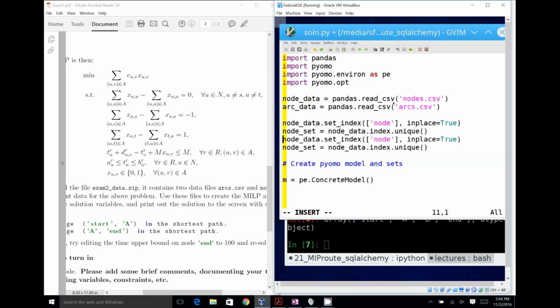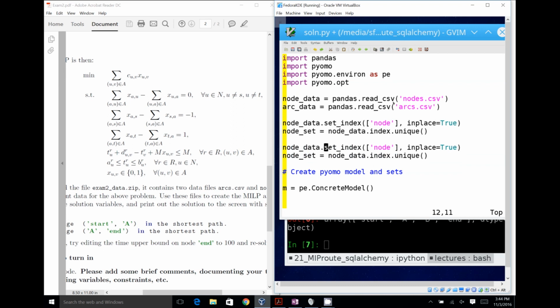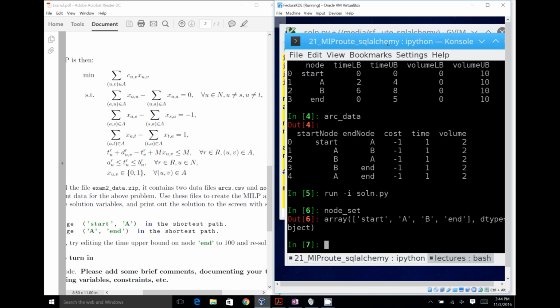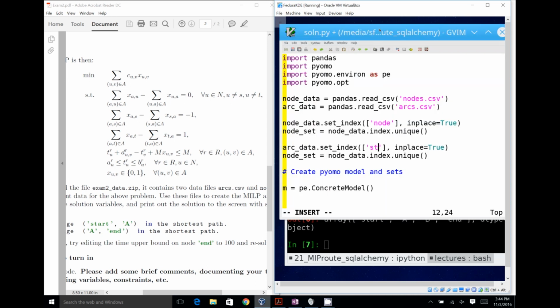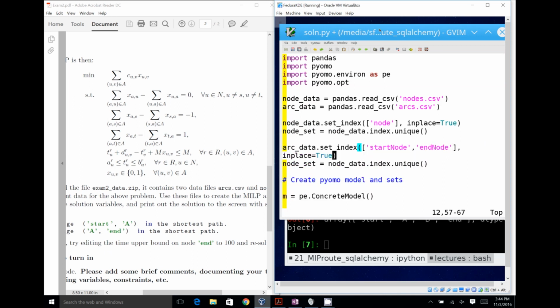So let's do the same thing for the arc set. Except for the arcs, we're going to index on start node and end node. So hopefully all of this is looking familiar, right? No surprises here.